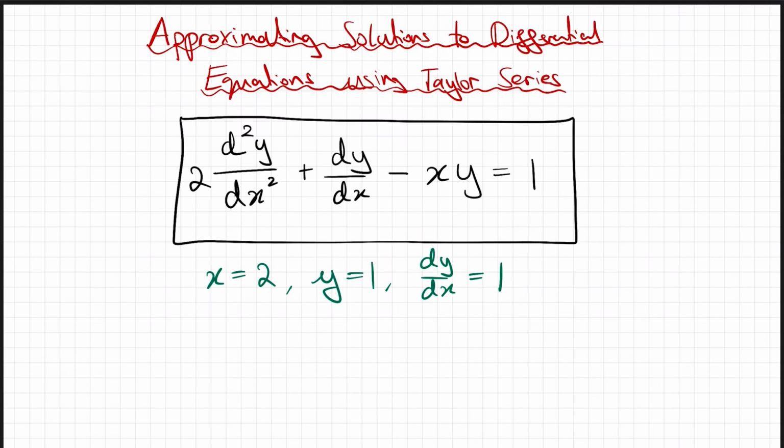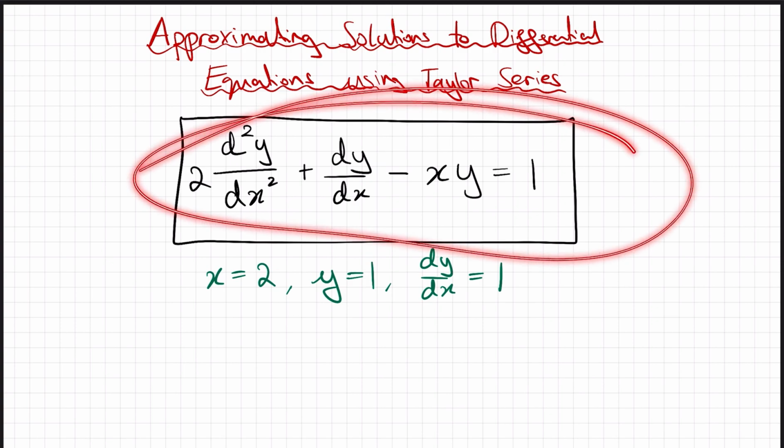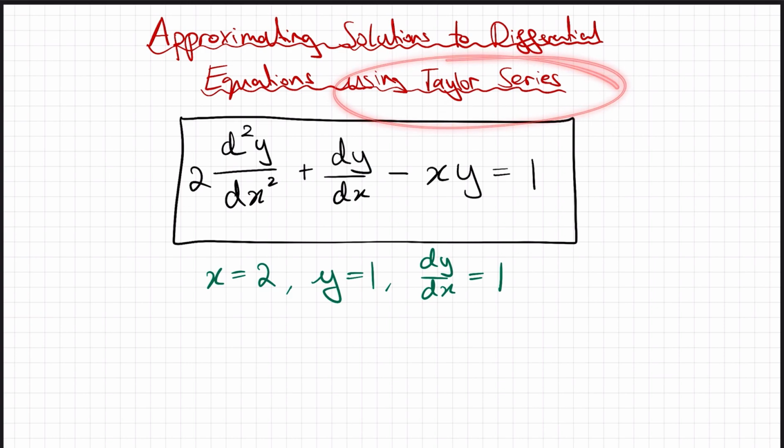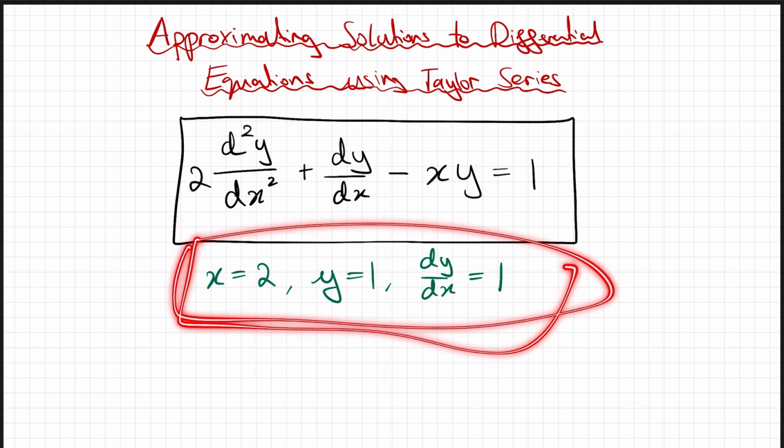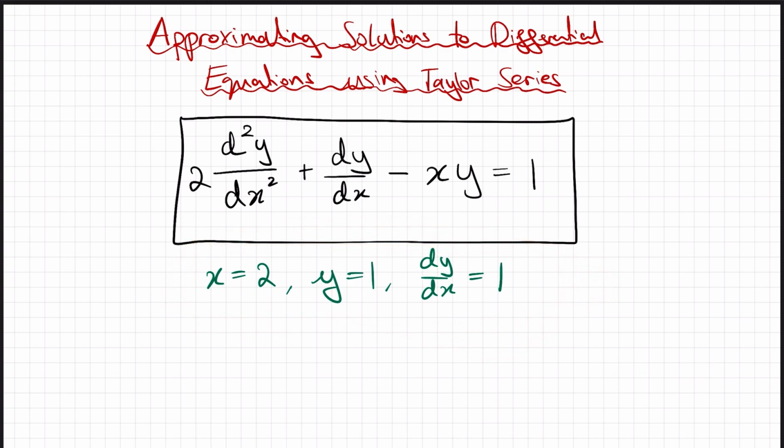I want to show you a really cool way of finding approximate solutions to differential equations such as the one you see here, using the Taylor series and the fact that with some initial conditions you can find a value of all subsequent derivatives at this point, and therefore create a Taylor series, which is an approximation for your actual solution when you have a small enough value. So what do I mean by this?